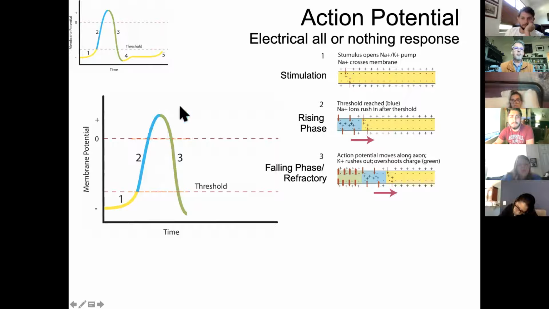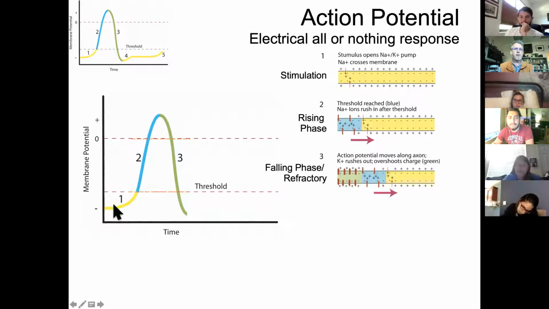What we get is a refractory phase. Once this gets to a very positive environment, there is a flip. And what happens is potassium is now rushing out. So we start in a negative environment with small positive ions coming in. We hit a threshold. Now positive ions are rushing into the cell. Once we are supercharged, we get an exit of potassium ions. And basically, we now have positive ions rushing out of the cell.